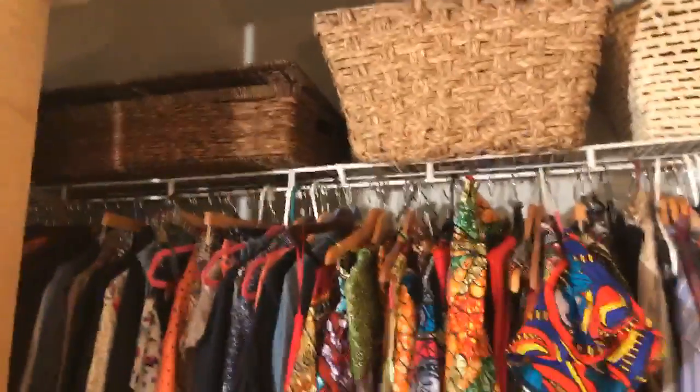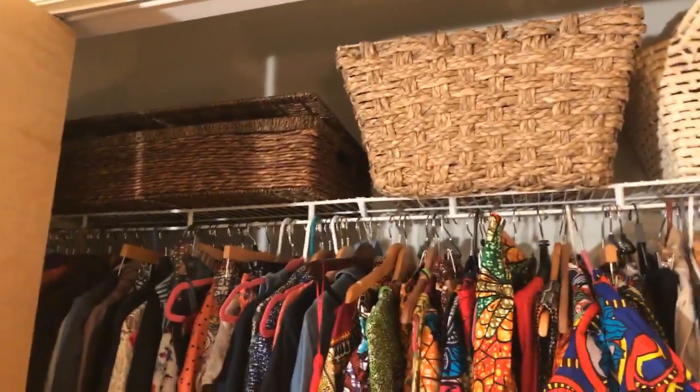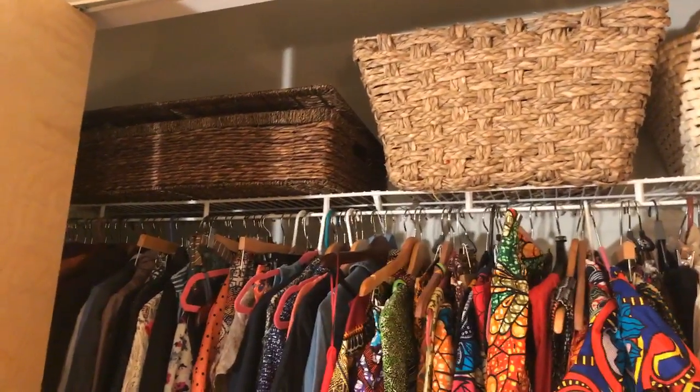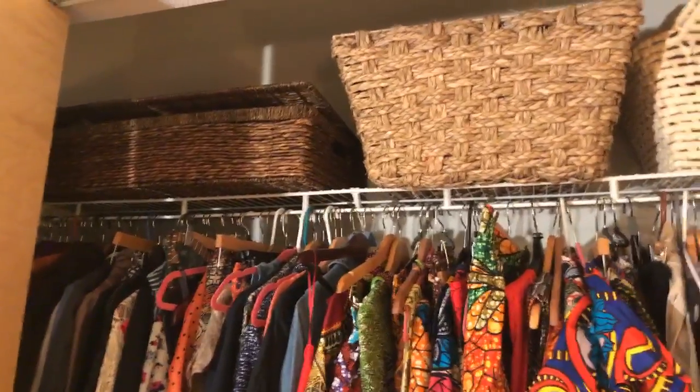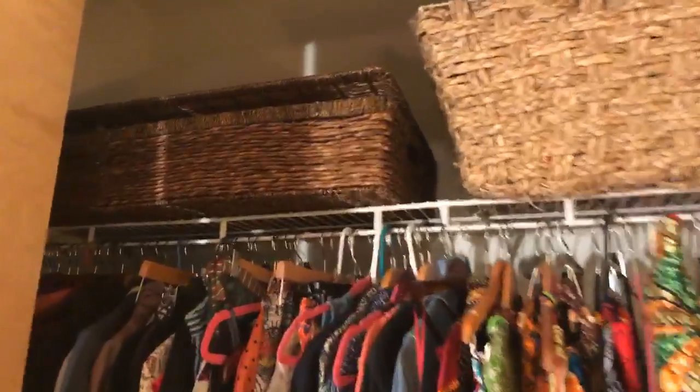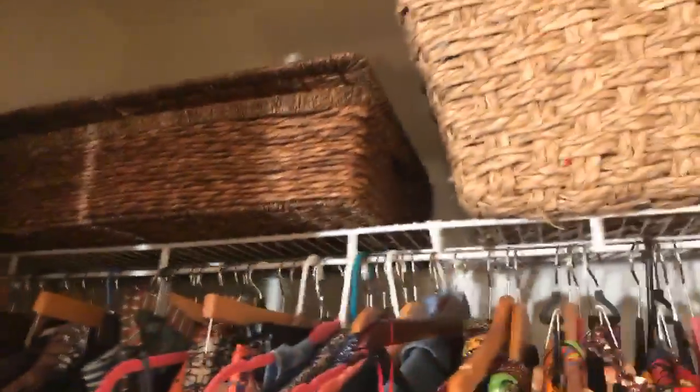So let me tell you what I did. For those that might have seen my short video when I went to Hobby Lobby, I told you I was going to get some storage solutions. Now remember, this is Afrocentric Home Decor. So of course, if I think Afrocentric, you know me, I think baskets. I love this one. I wish I could totally show you how gorgeous it is. It does have a top, and I was looking for tops, not exclusively, but mostly. I'm going to get my husband to put a little latch on that so it'll stay closed.